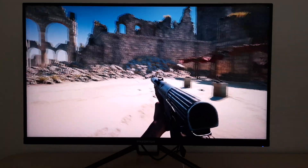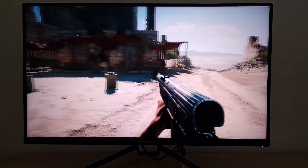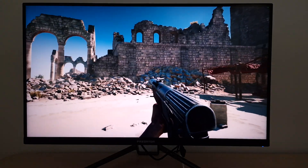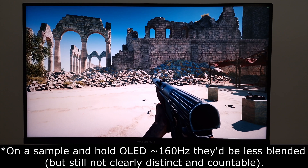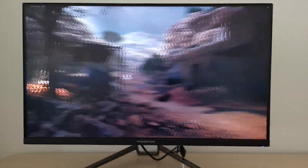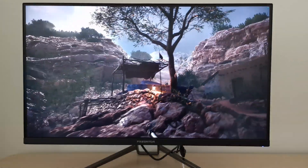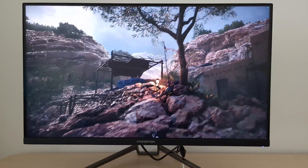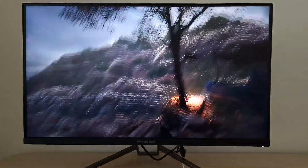The powdery trailing is mainly where very bright shades are involved in the transition — light sand, white markers — which can give some of this powdery trailing, adding a little bit of perceived blur. But this isn't an OLED. I'm now on another scene on Battlefield V with a lot of darker shades involved in transitions, showing a greater variety of pixel transitions more clearly. These are ones where IPS models tend to struggle and VA models really tend to struggle with — TN models too, though they're quite rare. Overall the monitor does well. It's clearly a fast IPS model with good performance. Minor weaknesses in terms of very slight powdery trailing just adding a little bit of extra perceived blur, but nothing too dramatic.